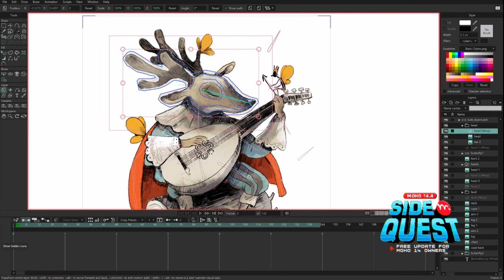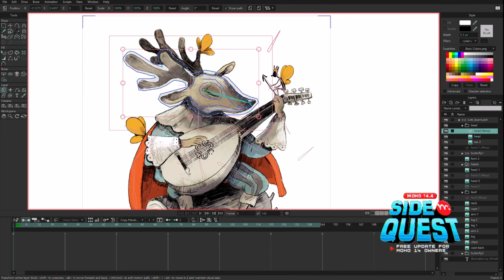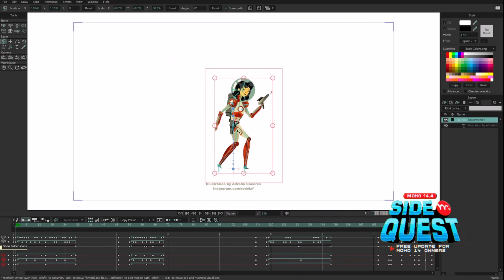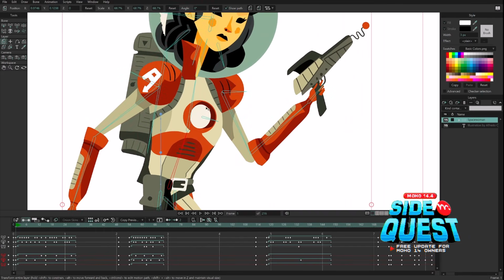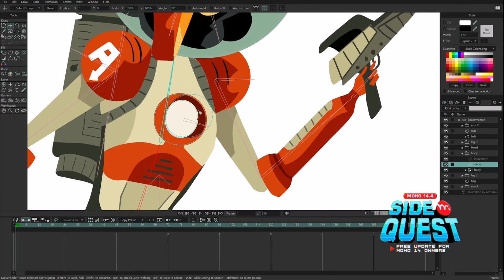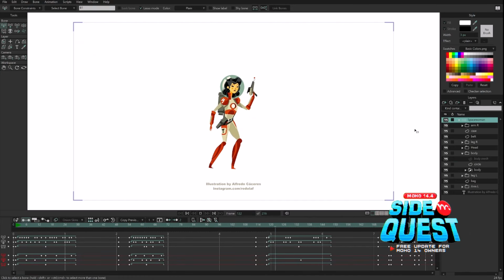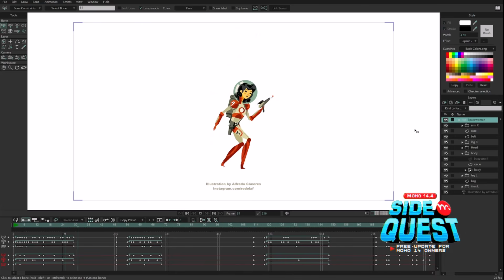Now let me show you another character, and this one was actually used in a video game prototype. So let me just open this Space Woman. Okay. So we have a difference here. This character is actually created with vectors directly in Moho. So if I select any of the layers, you will see that these layers are actually vectors that I can modify in Moho. Okay, so let me show you the animation of this character here. We have run, we have an idle animation, we have a jump. There are several different animations for this character.